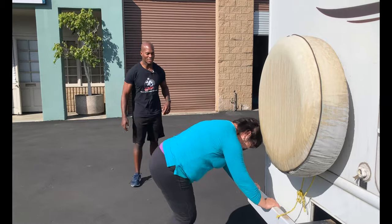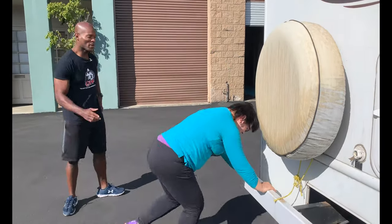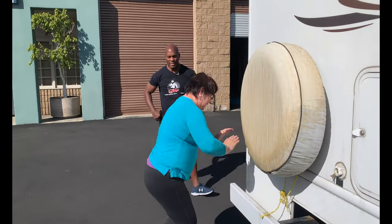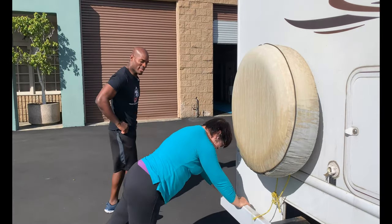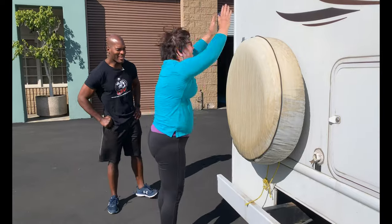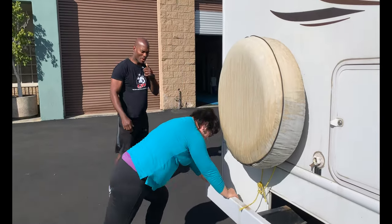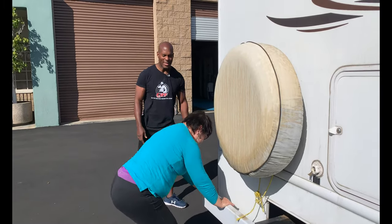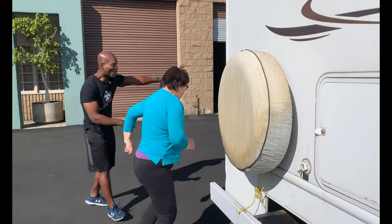Give me 10. Go. Jump out, one, that's it. Jump out, jump in, really lengthen, good. Jump out, jump in, three, good. Jump out, look at that, very good, four. Make sure you're breathing, jump in, five. Jump out, jump in, six. Seven, good job. Eight, one more. Nine, last one. Jump out, jump in. All right, walk around.